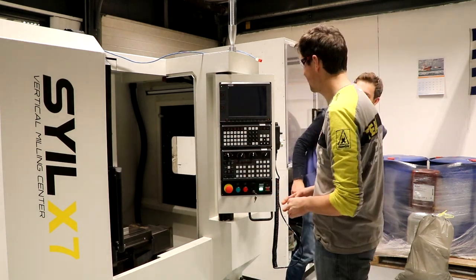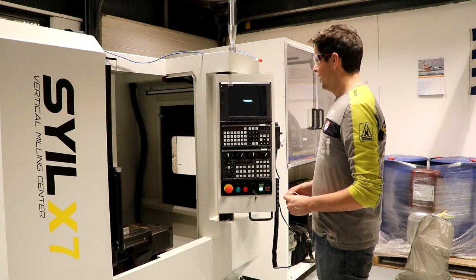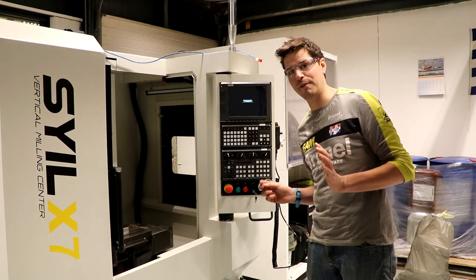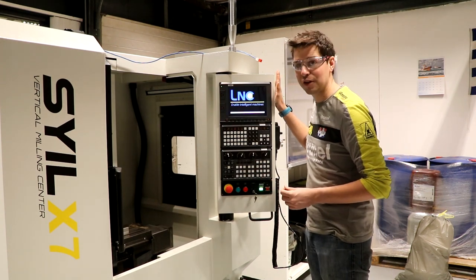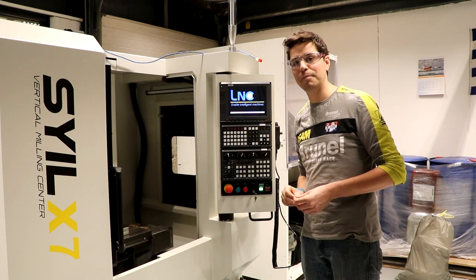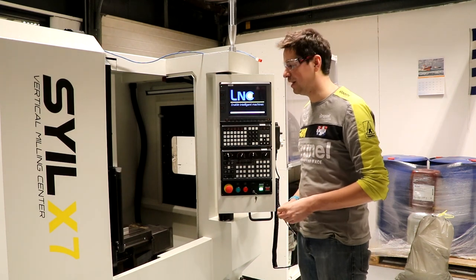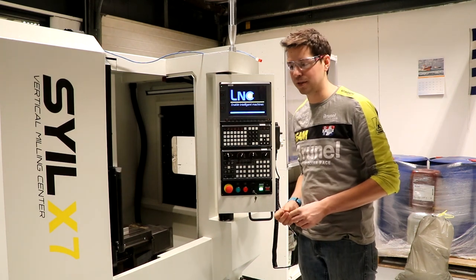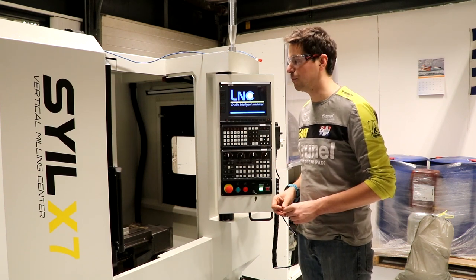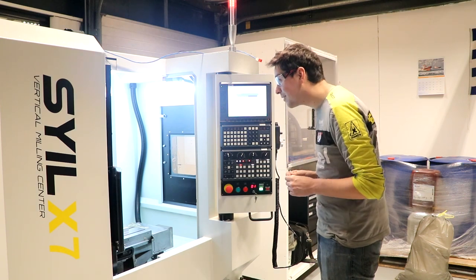I had such a stressful day. It's moving over here as well. System loading. So the short summary is: I ordered a three-phase 380 volt machine. But when you have an LNC controller, they want to add an Italian servo drive, which means your machine is 230 volts. So we had to go over to the other plug. It was a bit disappointing, but okay. We need to do some more electrical work to make sure we have enough power to run the machine. But it's doing something — we have only two amps now. I get a signal alarm that air pressure is low because we didn't connect the air pressure yet.